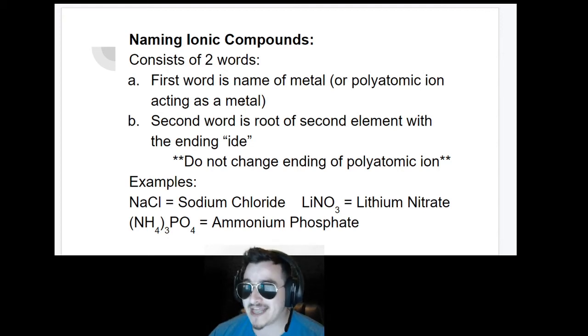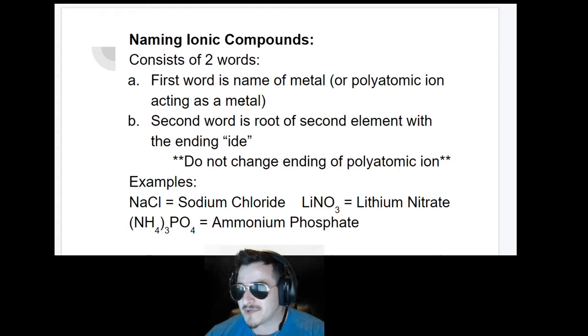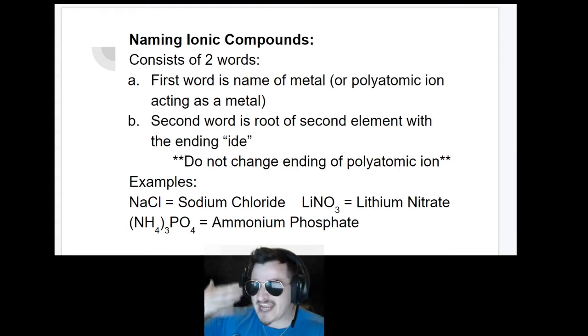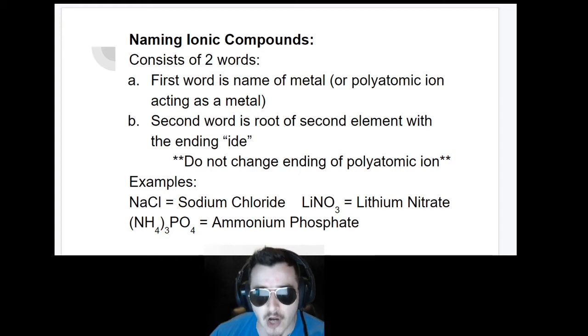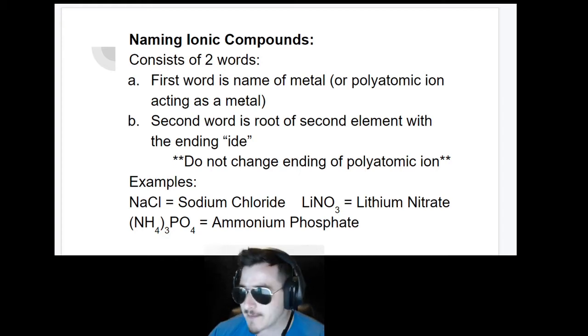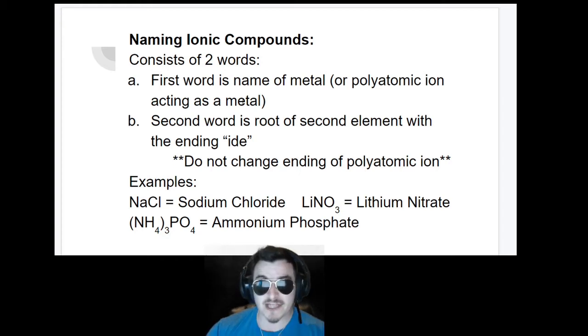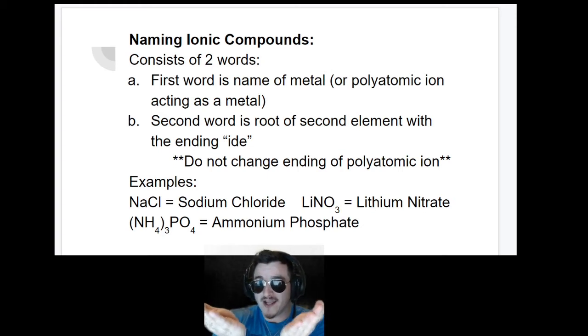Here's the kicker. If you are working with a polyatomic ion, a chemistry gang, remember the gang has worked hard to establish its reputation, why would it change its name? When something called nitrate strikes an image into your brain, it's not going to change its name. It worked hard to make that a powerful name. And so, it's very simple. When it's a metal with a polyatomic ion, you don't have to do anything. You just have to know the name of the metal and the name of the polyatomic ion.